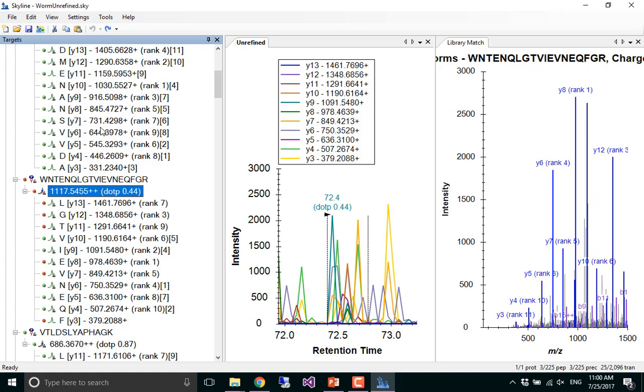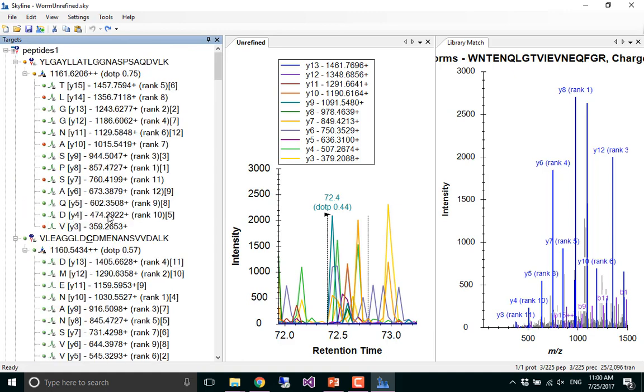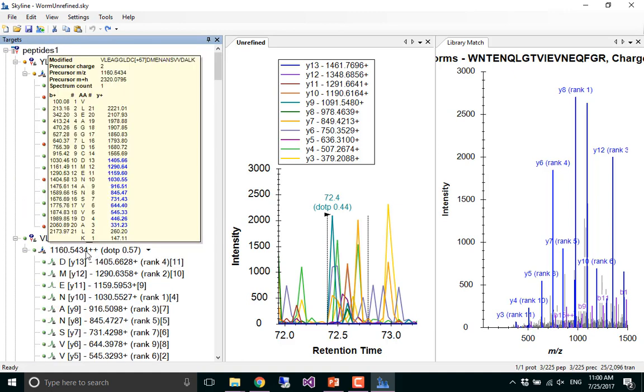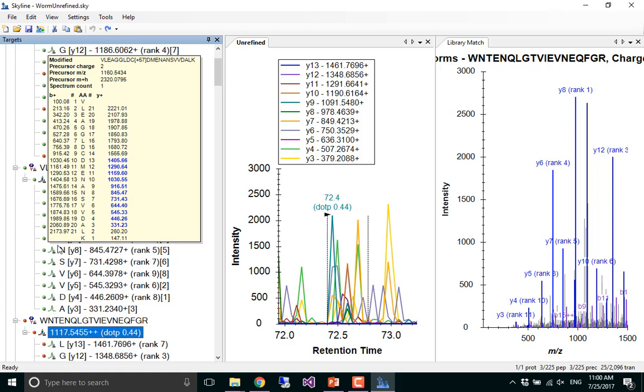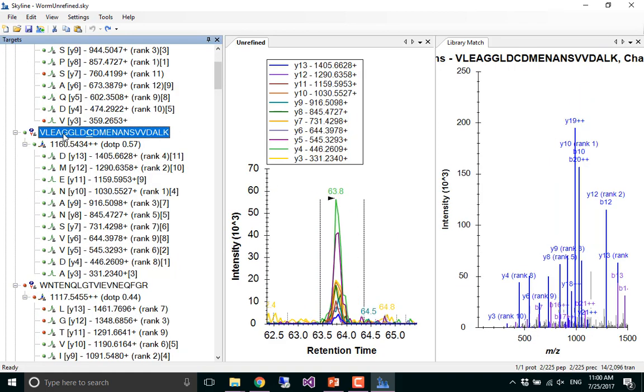This feature was built for this mode. We just measured everything. We want to have some idea of what are the things that are actually coeluting. And it also gives us some idea of which ones we detected really well. So I can expect in this mode where I'm not doing integrate all, if I see green at the peptide level, that should be a pretty good peak.